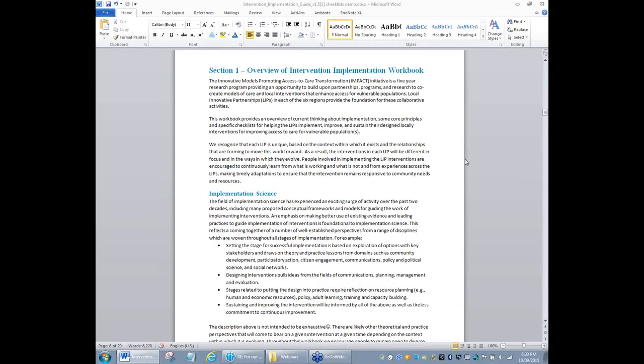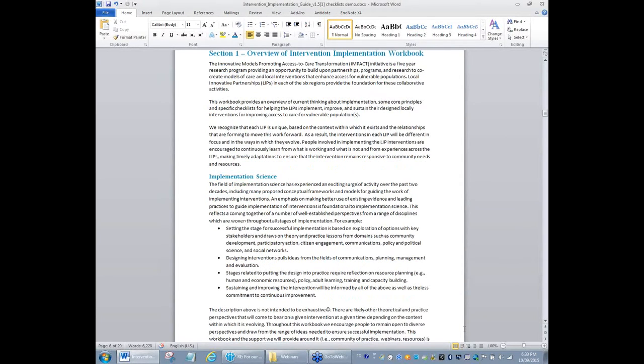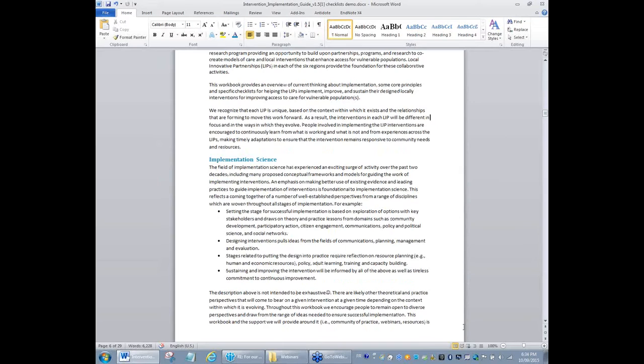Within implementation science, the different stages that we'll talk about draw on some key work. Initial stages, for example, draw on key work that's been done over many years and even decades in community development, participatory action, citizen engagement, communications, policy development, and political science. It's also got elements of social network theory. So again, very strong theoretical foundations to this, reframed to help us think differently about implementation of interventions as a whole. So we've just placed a spattering of the roots of implementation science here. Likely people could also insert more, but I want you to know that it's not something that's been new to the landscape without strong foundation. And so on to the next page.